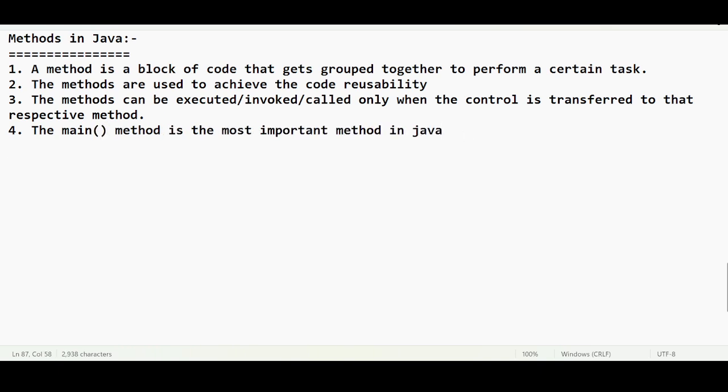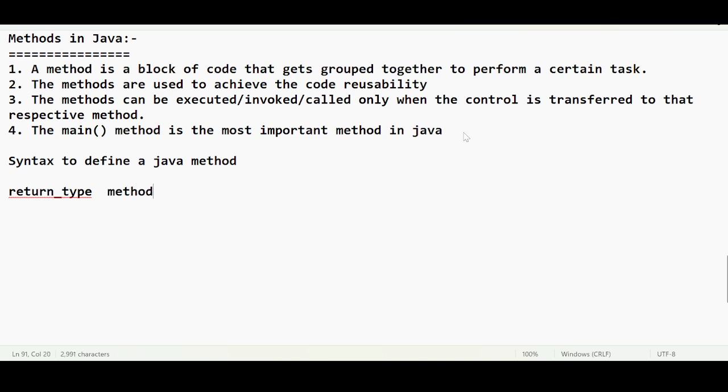Right? Now let us understand the syntax to define a Java method. The method syntax says there are some optional things and some mandatory things. Let us understand the mandatory things. You must take a return type, followed by the method name.